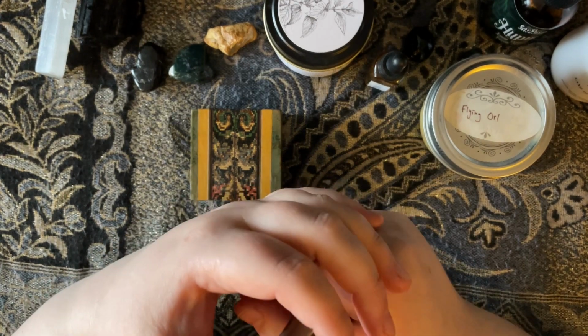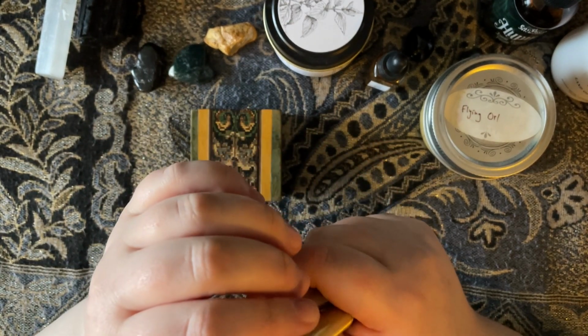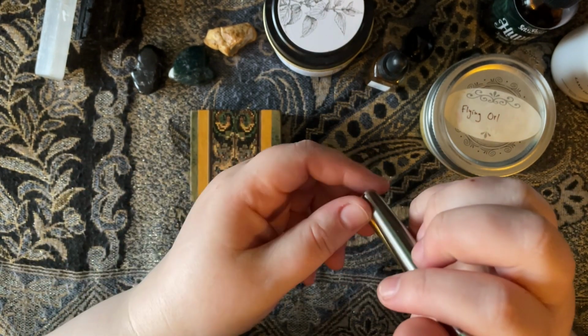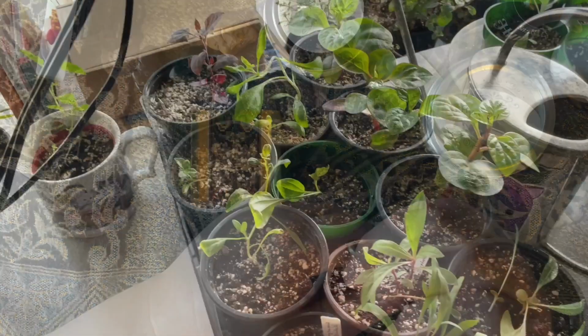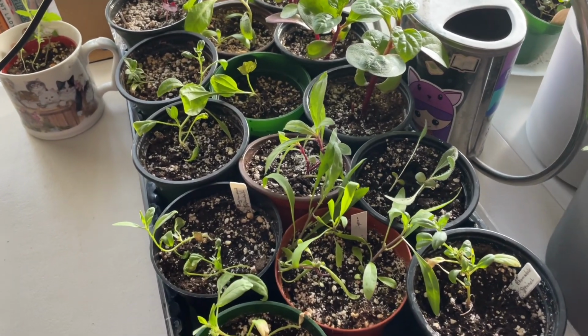That'll probably go up sometime in April, probably attached to a plant video of some sort, because they're also my favorites. But I don't have the energy to film a whole garden update today, so I will do that later. This will be just a quick garden update since I've transplanted most of my plants.